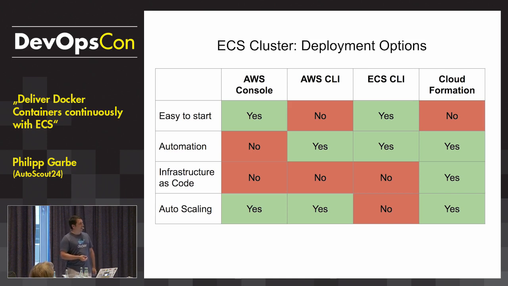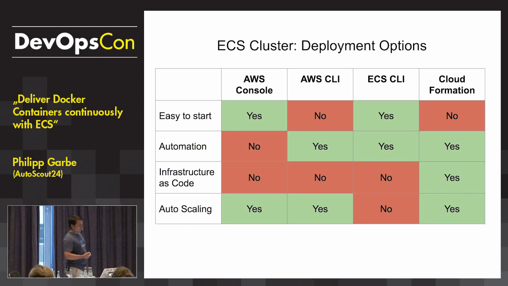And therefore, the ECS CLI is also available, which abstracts all this complexity, and you can create a cluster with one command. That has also some downsides, of course. It's not that flexible. You have only a few parameters, the most important ones, and that's it, and you have to live with that. So it's quite a good solution if you want to create a cluster to start a POC or for development purposes, or if you want to try out something. One command, the cluster gets up, and you can play with it. But it's not something that you want to have in production.